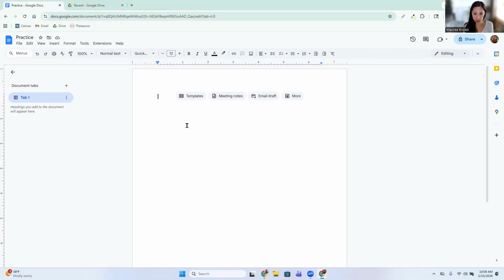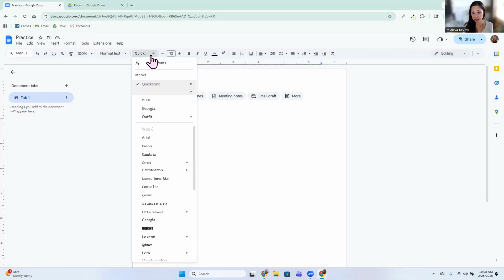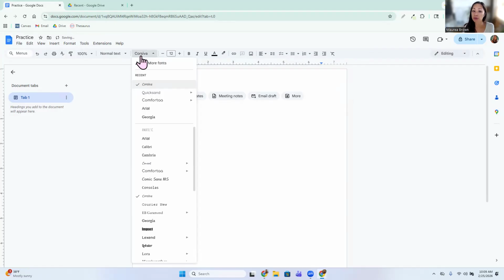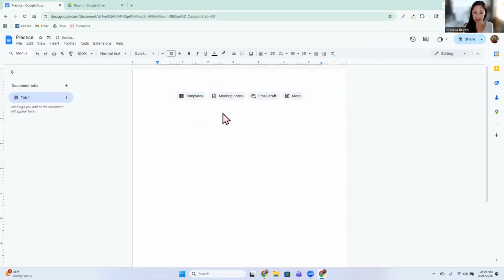The first thing I did was I said to everyone, find a font. You can find any font that makes it look professional. I chose Quicksand because I think it's very professional for me. So you're going to choose one that looks professional. This, for example, if I use this one, is this professional? Probably not, because it's really hard to read. So again, to make things accessible so people can read your work, you're going to find the font size that's really accessible so everyone can read.